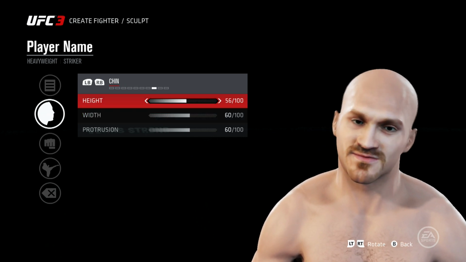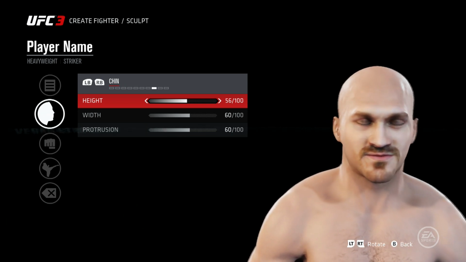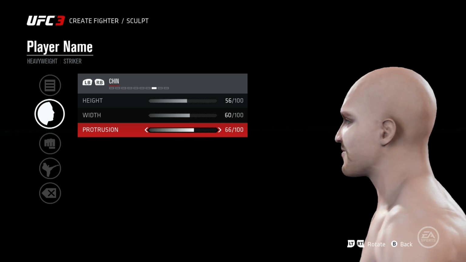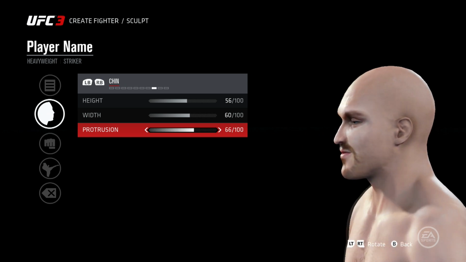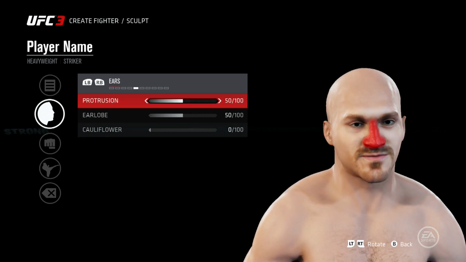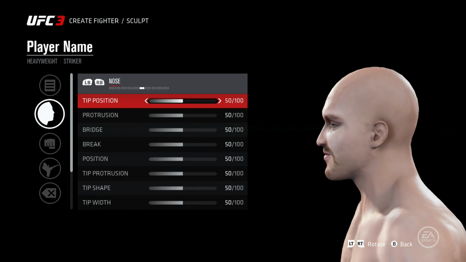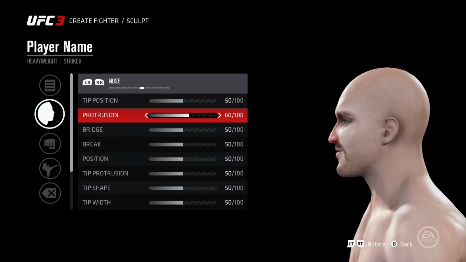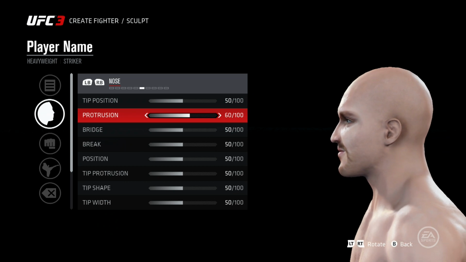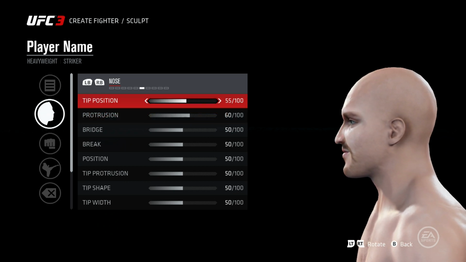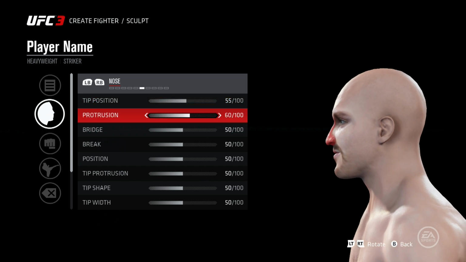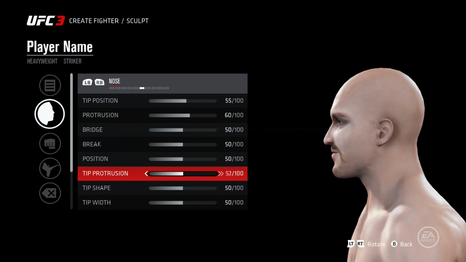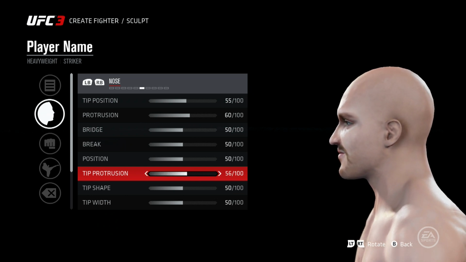The height, I'm going to add a small bit of height to it, and when I do that, you're going to have to protrude it a little bit more, so we're going to bring it to 65 on the protrusion. And again, you can spend longer doing this if you want. His nose is the other area I want to fix, so I'm going to bring him to the side profile again. I'm straight away going to protrude the nose out to 60, and I'm going to bring the tip protrusion only out to 55. See how it looks. Tip protrusion, let's bring this out to around here.